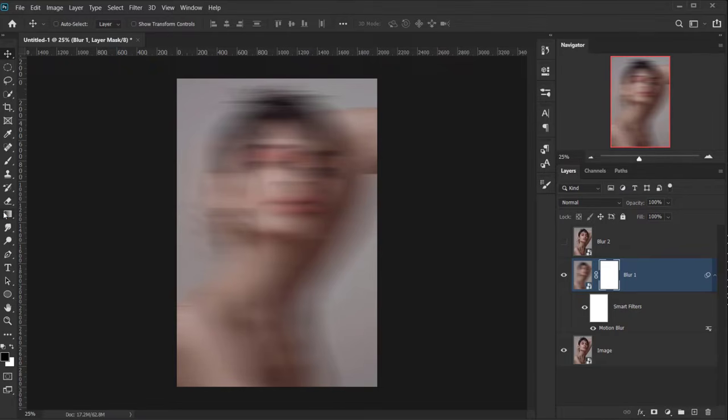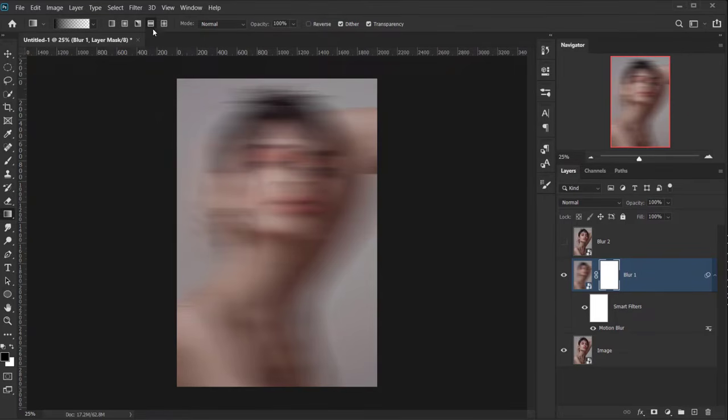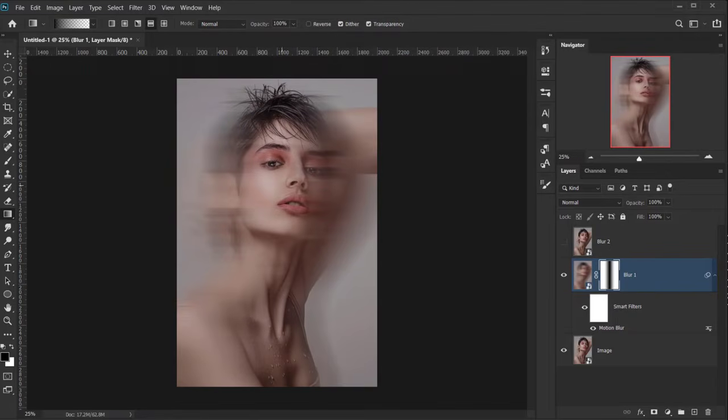Now I'm gonna choose the gradient tool, and then I'm gonna change the gradient in the basic in here. I will choose this middle one, which is color to transparent. And for the style, I will choose this reflected gradient in here, as you can see. Alright, now using black as my foreground color, I will go in the center, and I will one click and drag while pressing shift, and as you can see, this will create something like this.